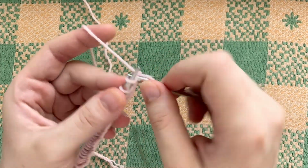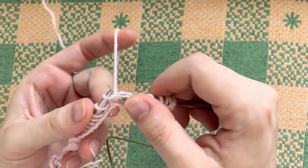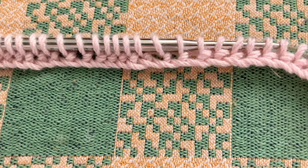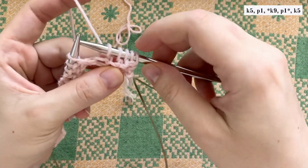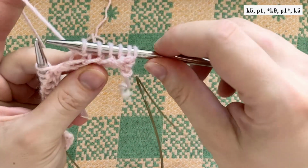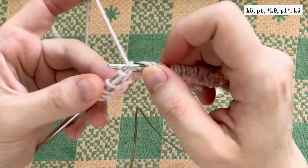So after deciding on the number of stitches you want, you cast on, then knit one row plain. I will just pretend this first row doesn't exist, however, like the book does, and start counting our rows from here. On the first row, we knit the 5 edge stitches, purl 1 stitch, then repeat knitting 9 stitches and purling 1 stitch twice. We knit the last 5 edge stitches.